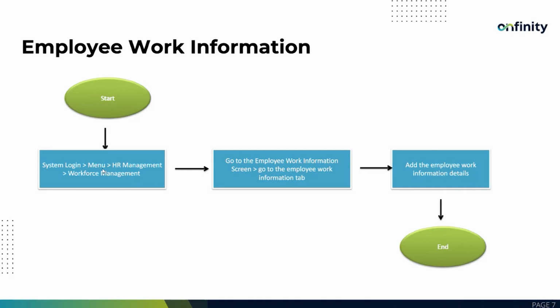The admin logs into the system and navigates to the menu. From there, the admin selects HR management and then proceeds to workforce management. Next, the admin opens employee work information and goes to the Employee Work Information tab. All required employee work-related details are entered in this section. Once the details are saved, the process is complete.